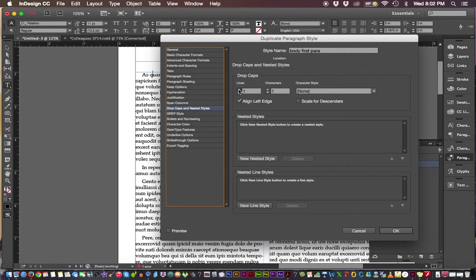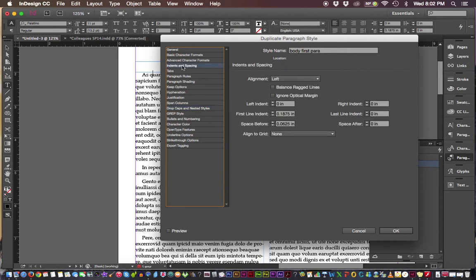I want it to drop 3 lines and only 1 character wide. Align it to the left edge. The last thing that I want to do, I've got an indent on that and I don't want that, so I'm going to put the first line indent down to nothing, and click OK.